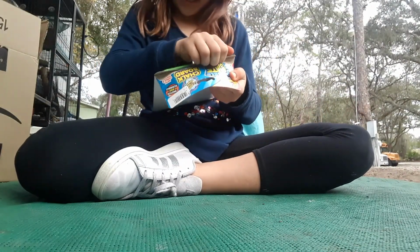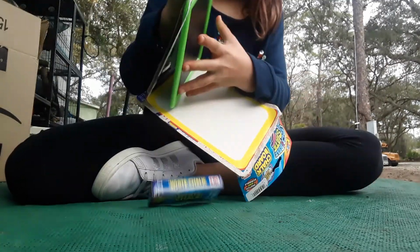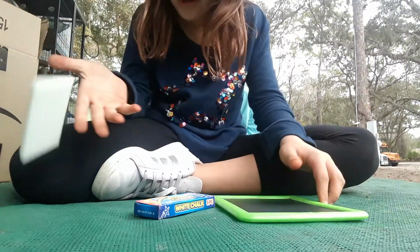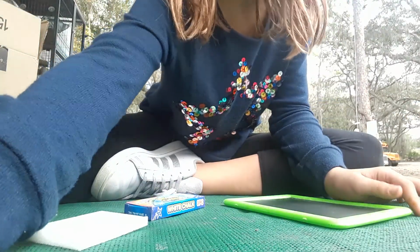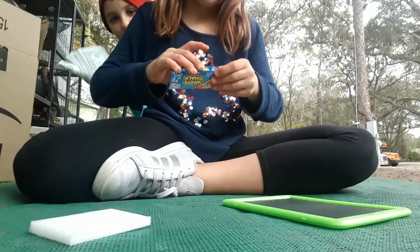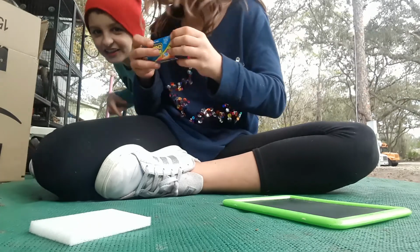It comes with an eraser, three chalk, and then one whiteboard. Why else would it come with three whiteboards? Unless you had two more to do. So yeah, let's start. Okay, I don't even know why I paused it. So now we're going to open this, get one of the chalks out. I wonder if they're different. Well, it's not going to be different.